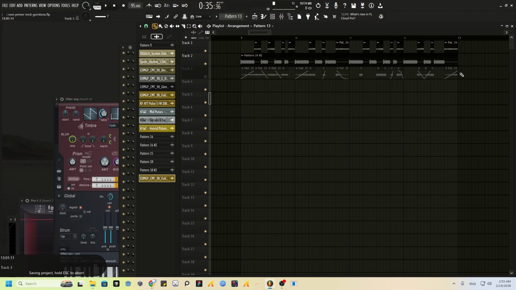If you delete this and put it only here and here and here and here, and put a lot of stuff like that, and just leave this, that would be a perfect example of call and response. And also you can make other elements be the main elements, same as Mick Gordon's snare, same as here this 808.